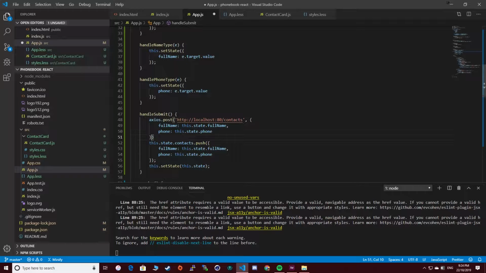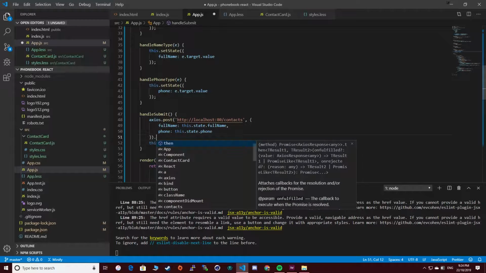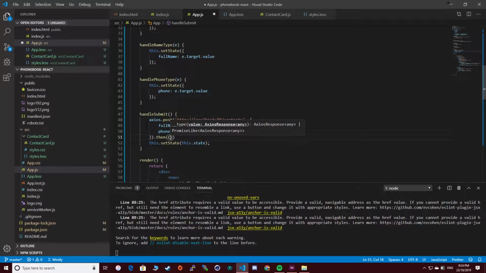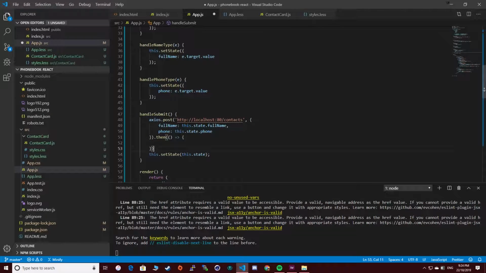Remember how our server is going to go req.body.fullname, then .phone? That's the object that we're passing here. So we no longer need that. And then, literally .then, we can pass in our function.